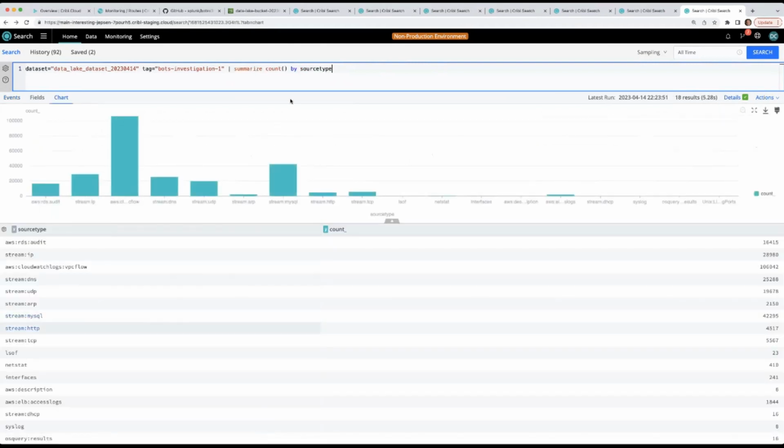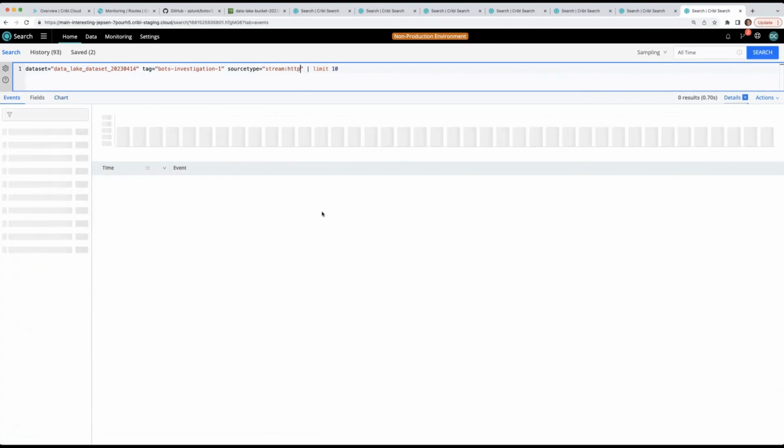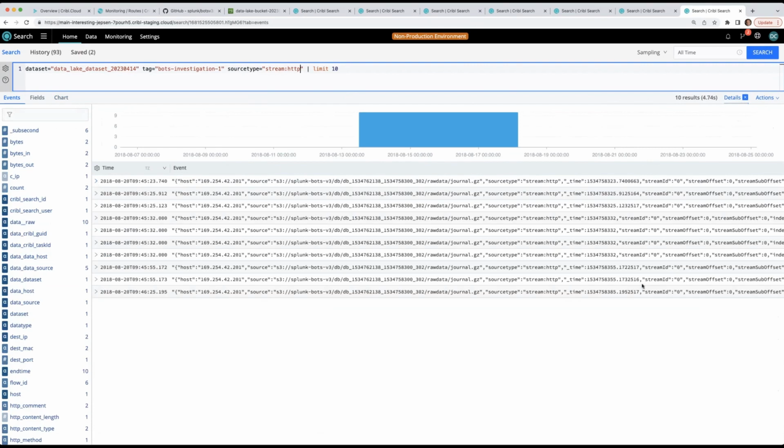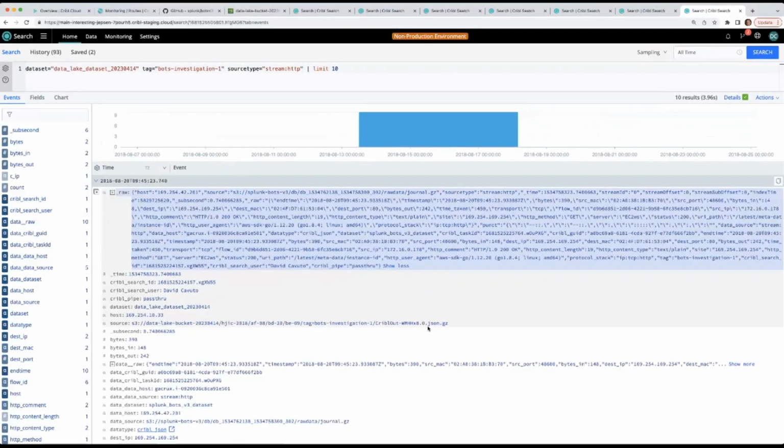And those HTTP events should have at least one of the IP addresses that we're looking for. If we put that filter in here, we can see that, in fact, one of these IP addresses, 172.16.0.178, does appear. So now, as an analyst, I have a much more concentrated data set that is germane to my specific investigation. And second, that data set is now partitioned in a new set of data inside of S3, and it's tagged with the name of the investigation I just created.